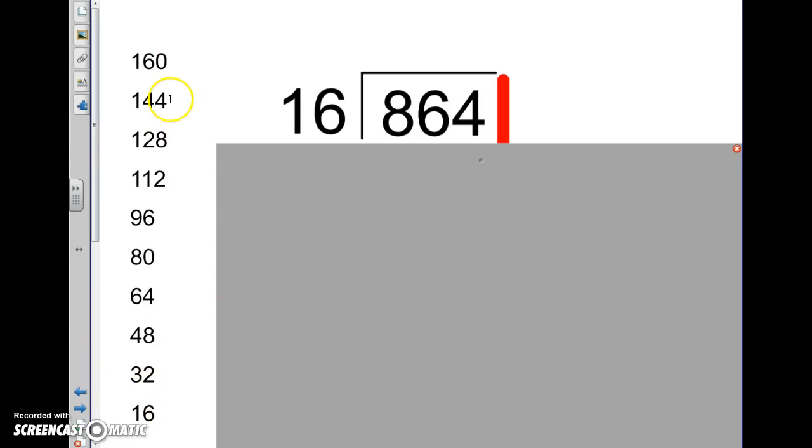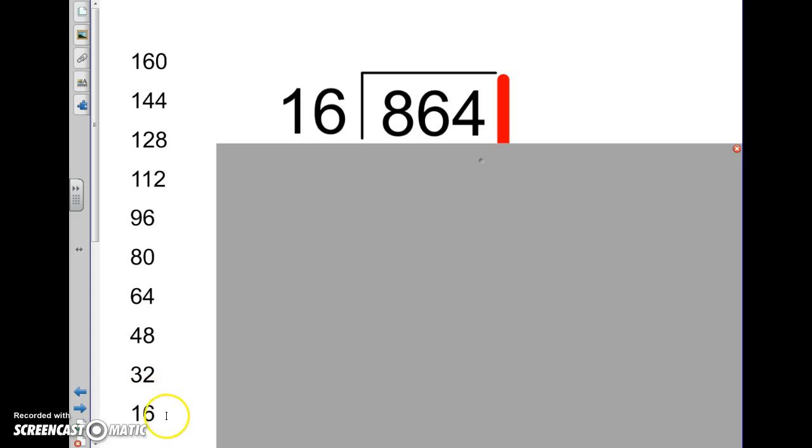So we have this multiple tower of 16. I'm going to show you 2 different ways to solve this problem. The first way is the longer way, and then we'll try a way to see if it feels better and faster. But either way, you'll find that we get the same answer. Either way is just fine. So I'm taking 864 divided by 16. I need to think about what the multiples of 16 are.